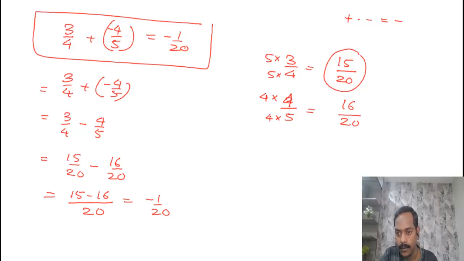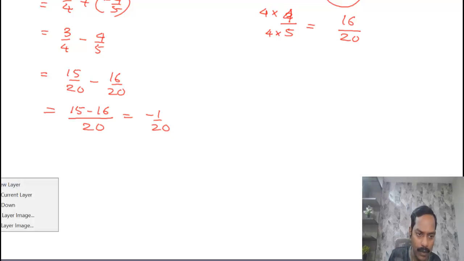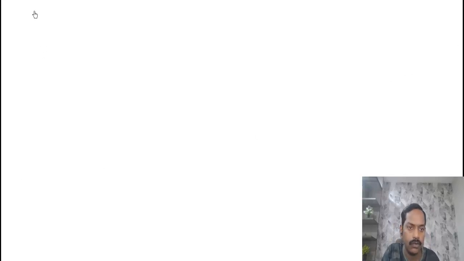Now this is the most important thing which we have gone through for the rational numbers. Now fractions is another thing which is closely related to rational numbers. So let's see what fractions are, what the different types of fractions are, and how we do the mathematical operations related to fractions. So a very important topic is fractions, right?